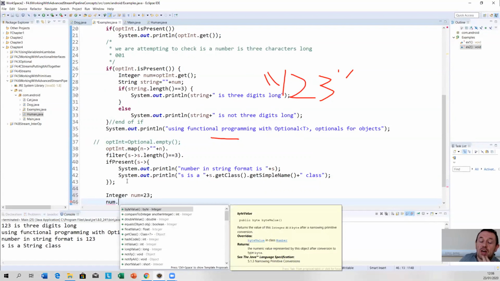Or check all the job applicants, do they all have the minimum qualifications? And then you can do a reduction on it to get the one qualified candidate for the job.